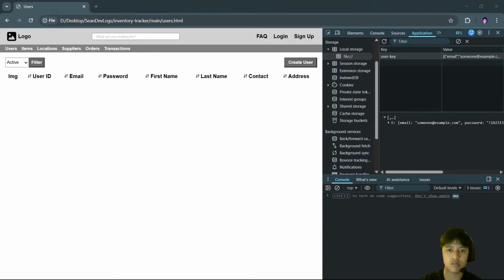Clear inputs. I'm gonna initialize it here instead.